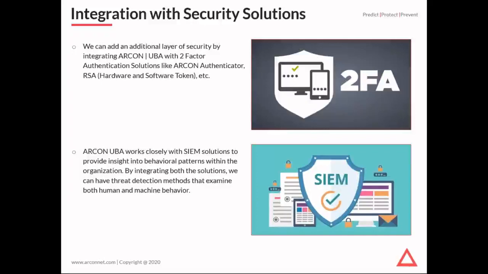So all the logs of the SIEM and the UBA can be integrated in one database, and the artificial intelligence component can be deployed on that particular database, and it will be able to understand the behavior of not only the users but also of the servers as well. So this is how integrating with other security solutions can also help create, or you can say extend, the cybersecurity framework that we are planning to implement in the customer's data center.